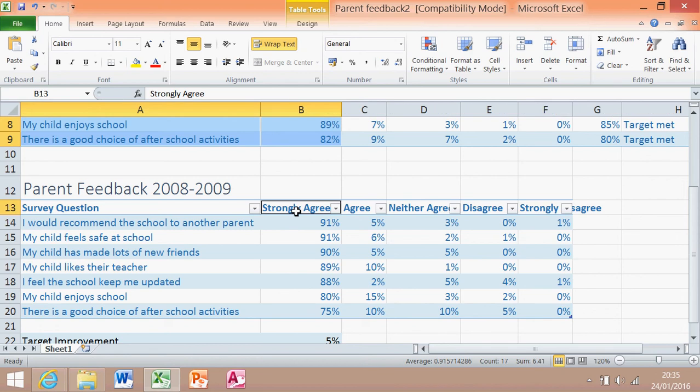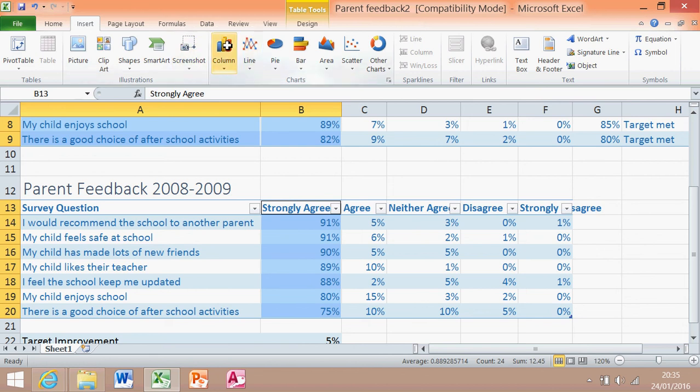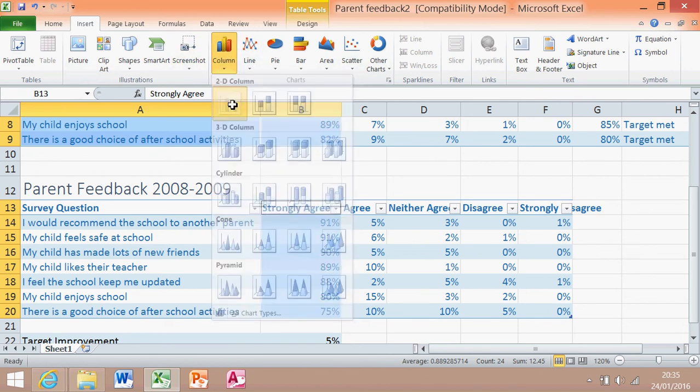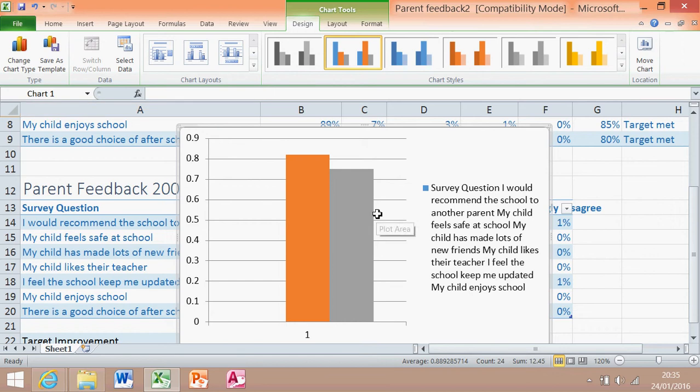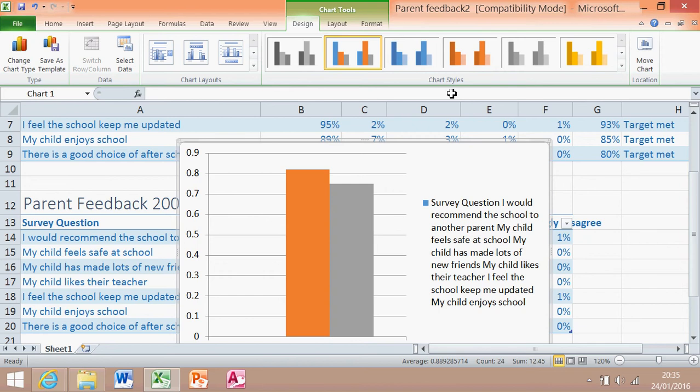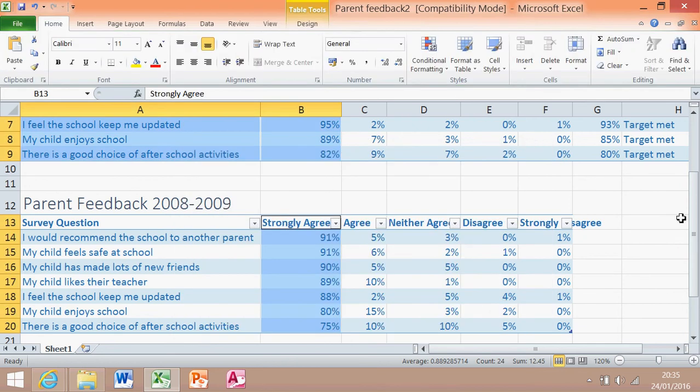Now, Excel's not clever enough to work out how to do a chart highlighting those 3 areas, I don't think. I click on column, it's not having it basically. If you click on insert chart and it doesn't look alright to begin with, press delete, give up on that attempt. It's always about the selection.